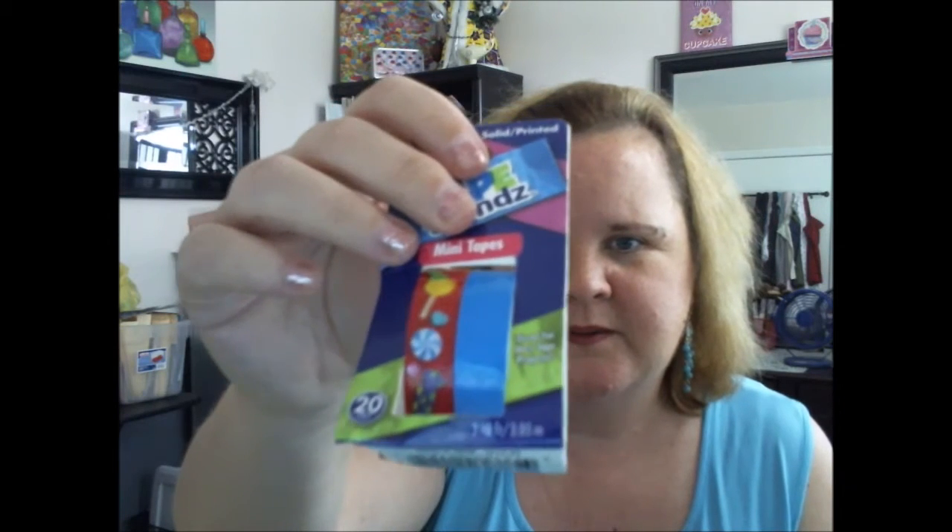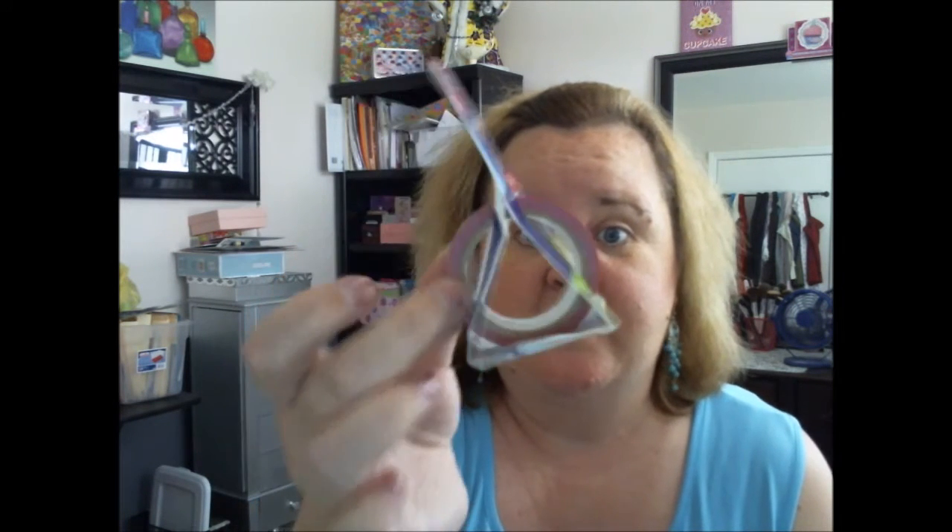I also found this washi tape — or little duct tape. It's kind of the texture of duct tape. I don't remember how much I paid for it, but I know it wasn't much. Maybe a dollar or dollar fifty. Actually, I think it was two dollars because I remember telling my husband, 'Well, that's like a Dollar Tree — it'd be a dollar for each.'